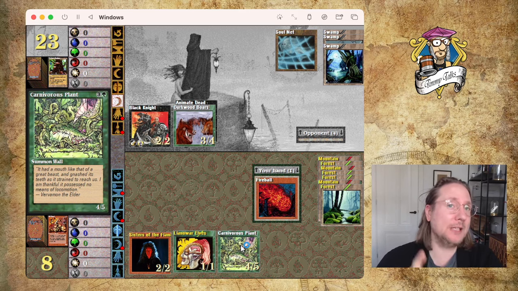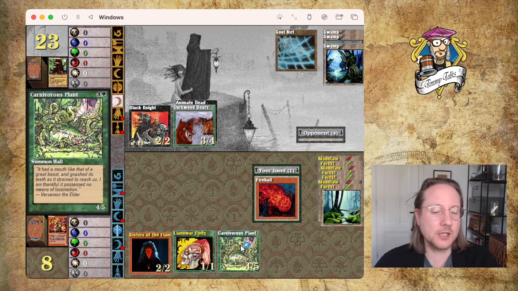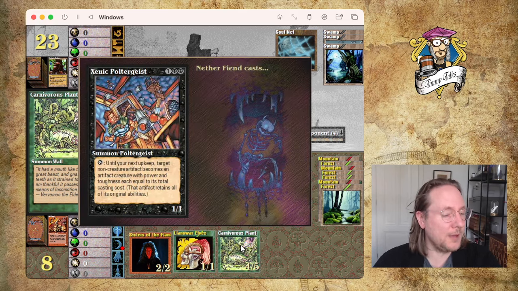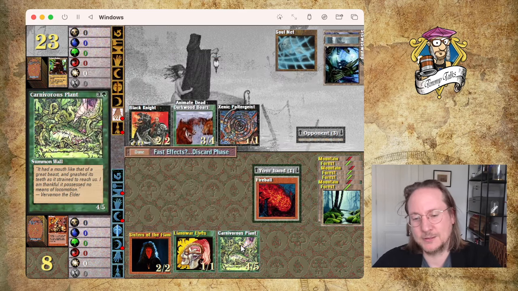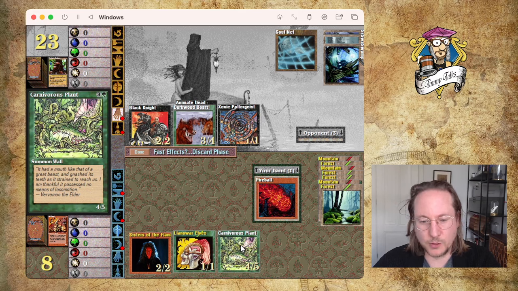If you ever built an animate wall deck, put Carnivorous Plant in there and Wall of Swords. I think those are kind of the best walls to animate. You could say Wall of Fire, Wall of Water maybe, but I like my animate wall decks like white green with Enchantress in there. I think that works. Xenic Poltergeist. Okay, so that can animate.